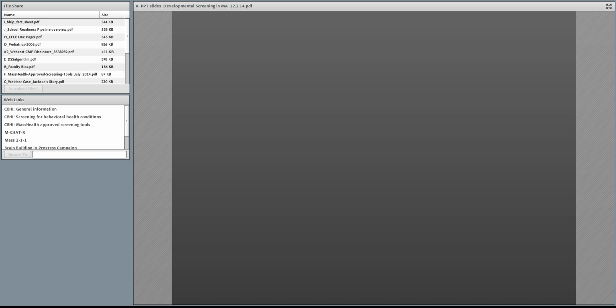Well, there's the Mass 211 system. That's an easy-to-remember phone number and web database that connects callers to information about critical health and human services available in their community. Mass 211 works with the Department of Early Education and Care to provide support for information and referral services to help families make important child care choices, services for children with special needs, and parenting and family supports. Mass 211 specialists are available 24/7 to assist families and guardians find licensed child care providers. And of note, they also provide links to primary care providers who screen and assess developmental and behavioral concerns in young children.